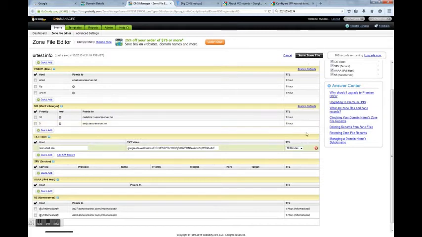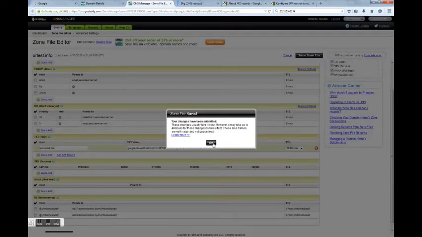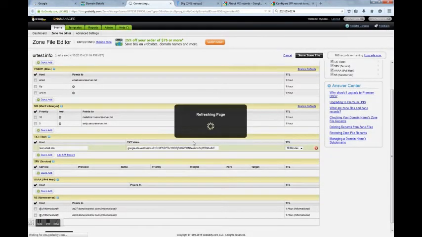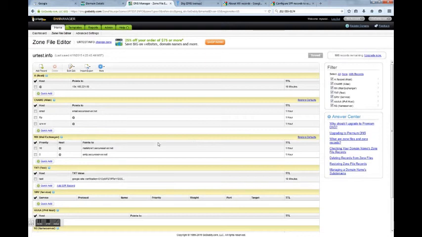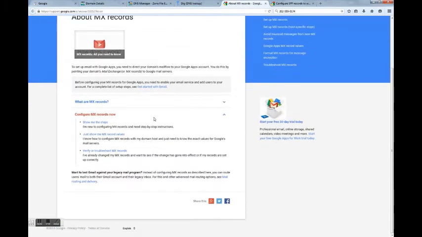And what I recommend, since we're already here and because of propagation on their servers, is to make the next changes. The next change is to update your MX records to ensure that you redirect your email to Google. So you go ahead, purge both of those, and click quick add. We're going to follow the listing within this help center from Google, where it shows the MX records, and you have all of them here.